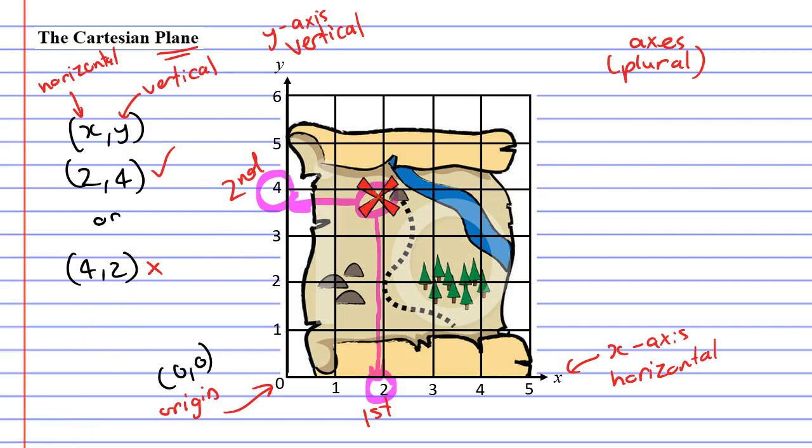When we look at a Cartesian plane, the origin label often doesn't show the number 0. This one shows the number 0 here. Often it will have something different—it looks like an O that's leaning over, like an italics O. When you look at your Cartesian plane, look for the origin and you should see this leaning O somewhere. That concludes our video on the Cartesian plane.